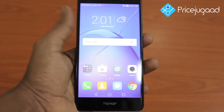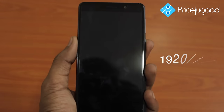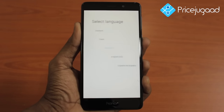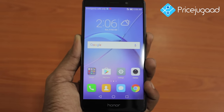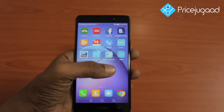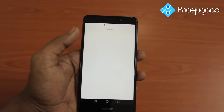If we talk about the display, it boasts a screen of 13.97 centimeters with a resolution of 1920 by 1080 pixels. Its screen can be easily viewed even in high sunlight due to its high PPI density of 403 and excellent brightness of up to 450 nits. It is more than just legendary with an inbuilt eye comfort mode that filters out blue light from the phone screen, converting it to a safe comfort zone for our eyes, reducing visual fatigue. The screen resolution is above the mark in sunlight and dark intense rooms.